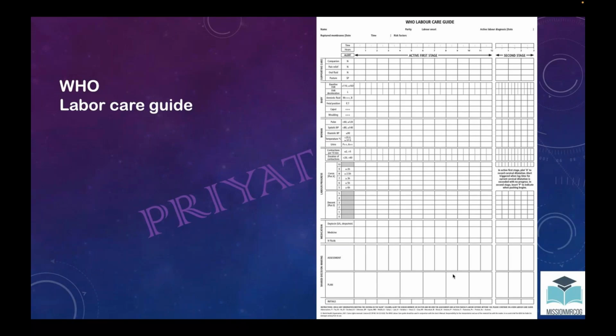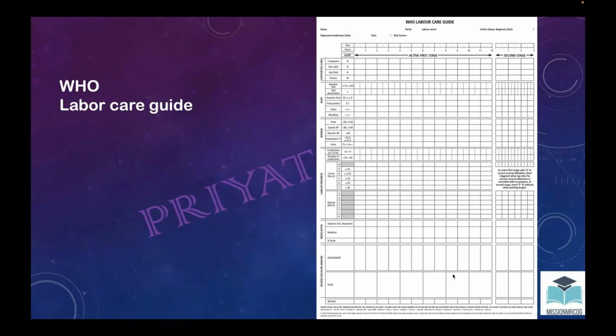Okay, and the pain relief option, oral fluid option, and the posture. As you can see, in the next column it's written alert. So we have to be alert about the situation. When the woman says no for a companion, we have to find out why, and we have to offer her whatever is suitable for her. For pain relief also, if the woman says no, we have to be alert about it. If she's not taking oral fluid adequately, then we have to be alert about it. And about the posture, if she is in supine position, like she is not mobilizing well, then we have to be alert about it.